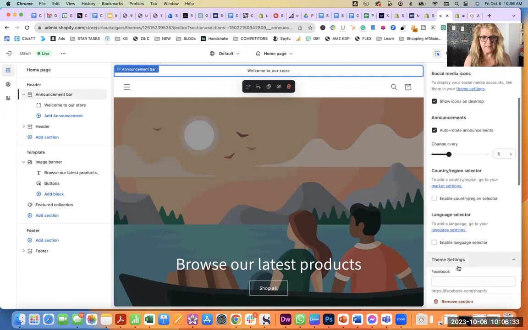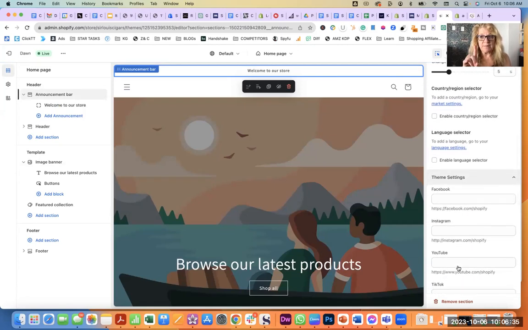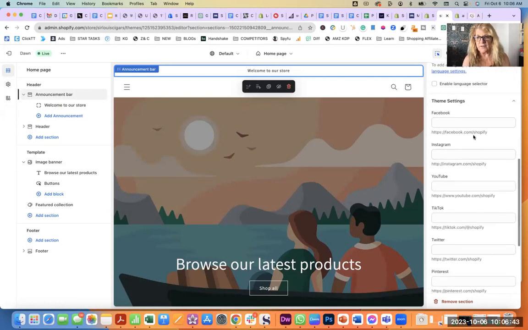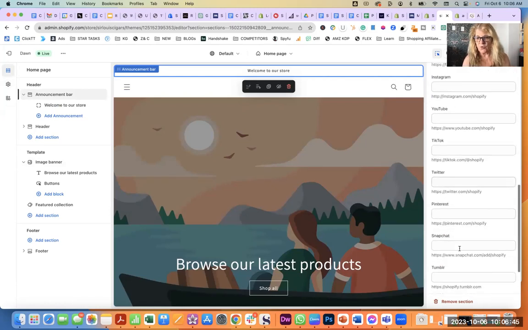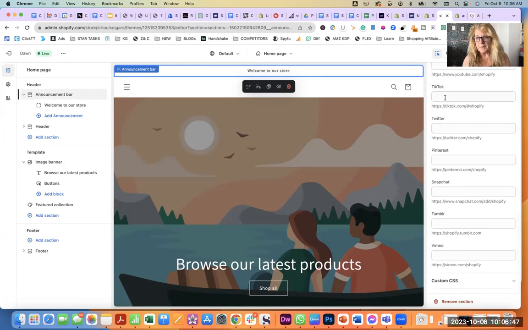Then you have your theme settings down here, and there are 2 theme settings, by the way. This is one theme setting, and then you have another theme setting on this side. I know, very confusing. Anyway, when you look down here, this is where you can add in your social. But remember, you can also do that in brands, right? So I'm going to pop out of here.